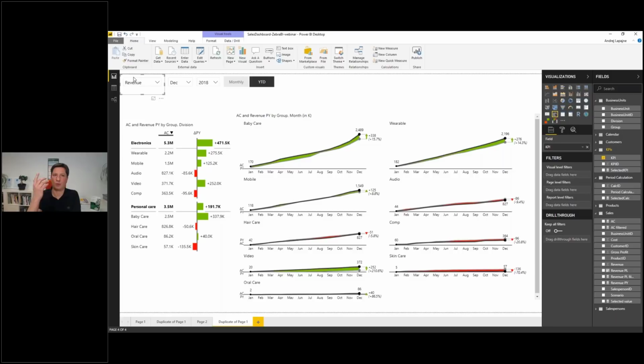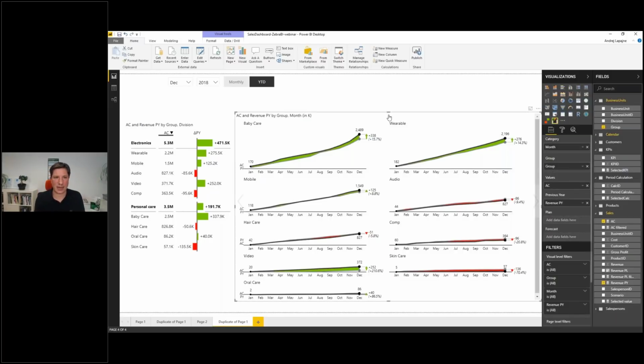What happens if I remove the slicer? Everything still works. That's the magic of the min function, because even if the slicer is not there, the minimum is still evaluated. It will return the option under 1, right? 1 is minimum. So this works.